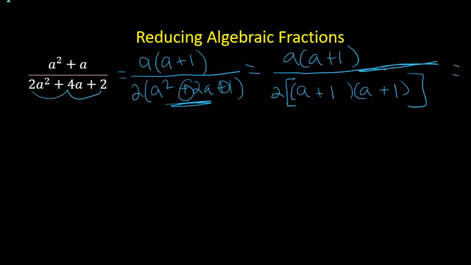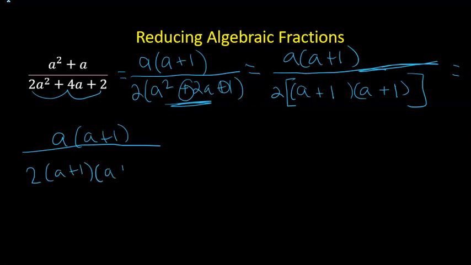Now what do I do? Right? So I could get here. This is how it looks. Let me go ahead and show you, because I wonder if those brackets are a little bit too much. A plus 1, A plus 1. That's what I have. These are both exact same thing right here. So what do I do now? Well, I could look for repeating patterns. There's an A in the numerator, the top part, but there's not an A by itself in the bottom. I have a 2 in the bottom, but there's no 2's at the top, so I can't do anything with that.